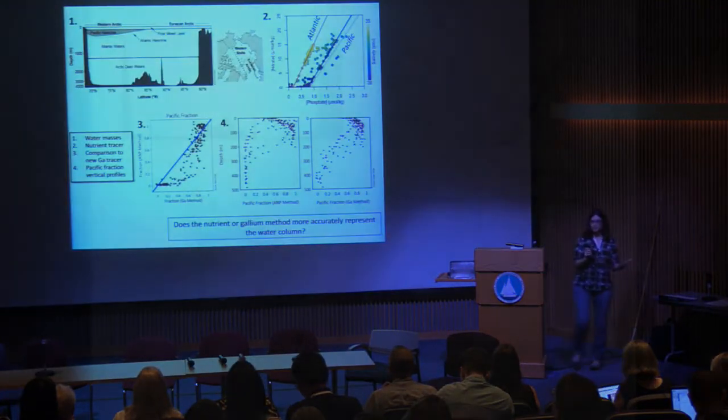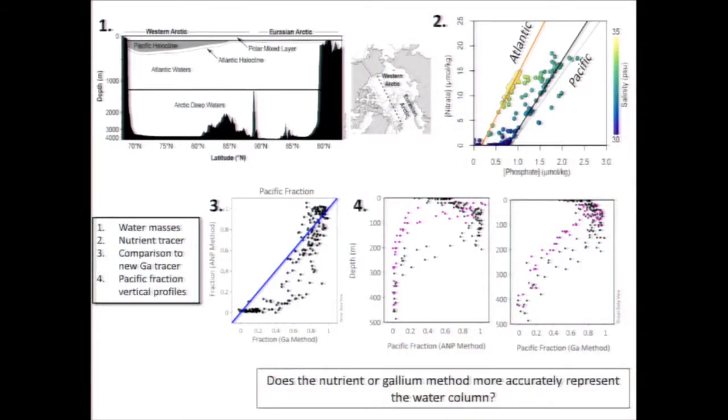So I'm going to have you guys train your eyes on panel 1. What we're looking at here is a schematic of how we believe the distribution of waters in the vertical water column to look. What we're focusing on is that Pacific halocline, the gray area, and what's important for us to know is where is this Pacific water, and that's been difficult to tease out because we don't have good tracers for it. What we've been doing, and the reason we believe that this is the distribution, is using a nutrient tracer. This nutrient tracer optimizes on the differences in the nitrate to phosphate relationship in Atlantic water and Pacific water.